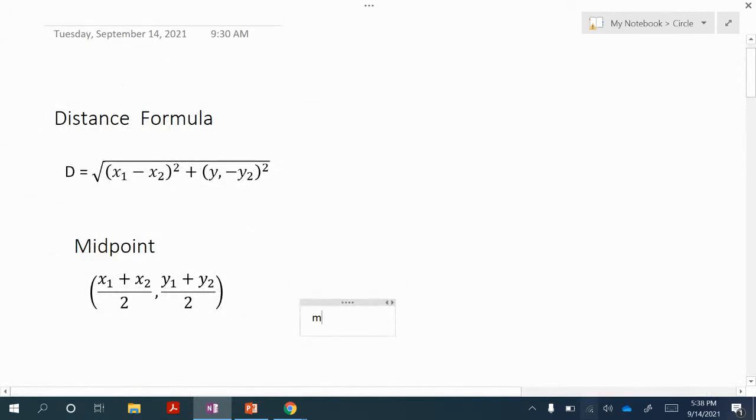the distance d, which is the square root of x sub 1 minus x sub 2 quantity squared, plus y sub 1 minus y sub 2 quantity squared. Sometimes you may see this formula written in a different fashion. You may see it written as x sub 2 minus x sub 1 quantity squared plus y sub 2 minus y sub 1 quantity squared. Okay, but for our purposes, and just to remain consistent in what we'll do, we'll use the form given.